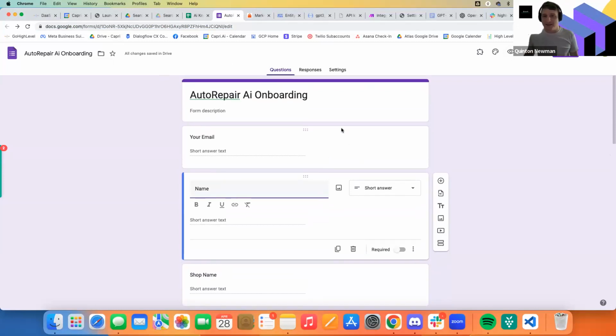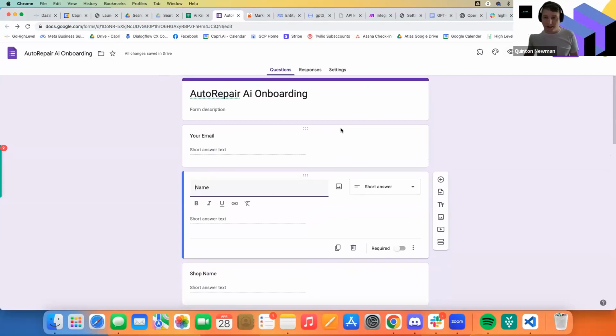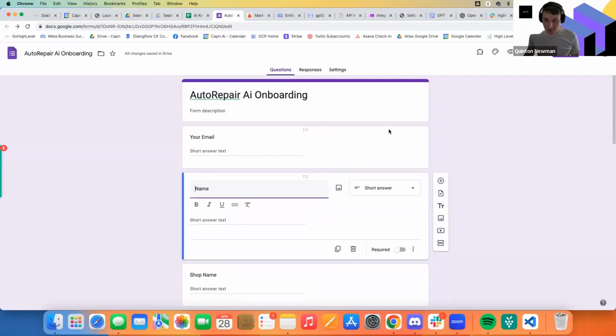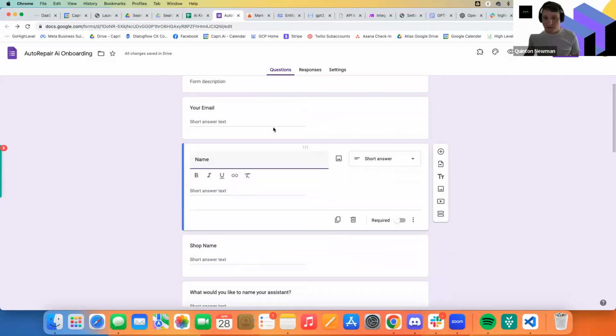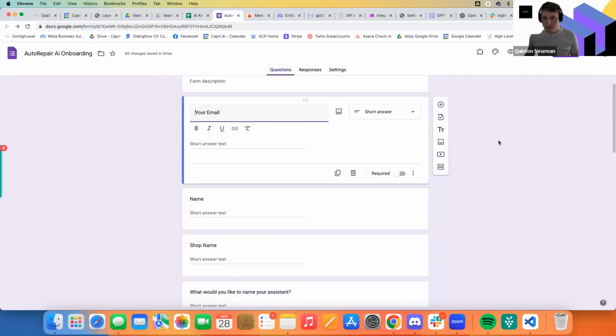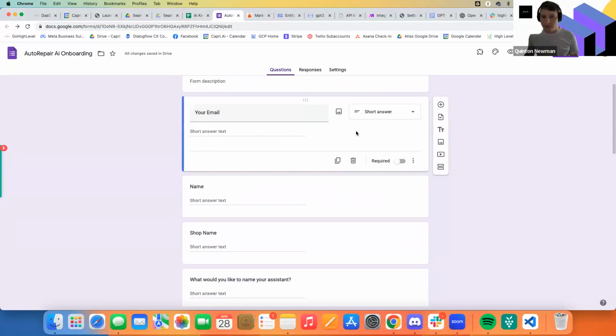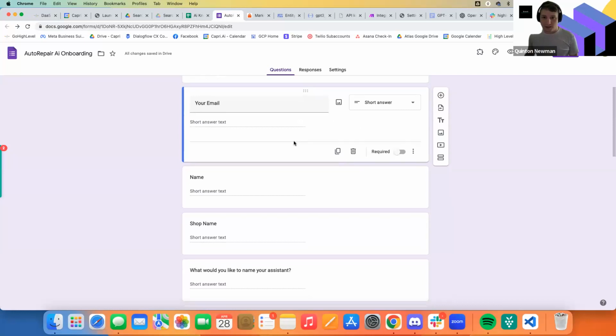And then I started building a Gmail integration, and that became so popular that I had to focus on it. But my team and I built all this ready to go. So they fill out their email, and this is more for billing purposes, just to keep up with who owns what location IDs. And I'll show you why I did that in just a minute.